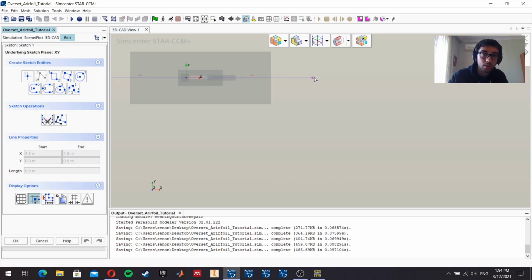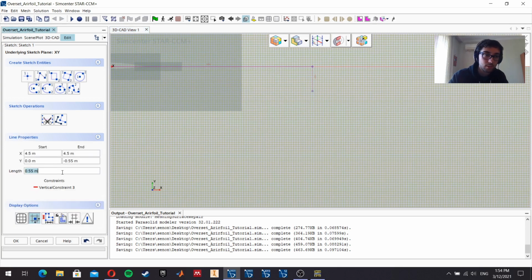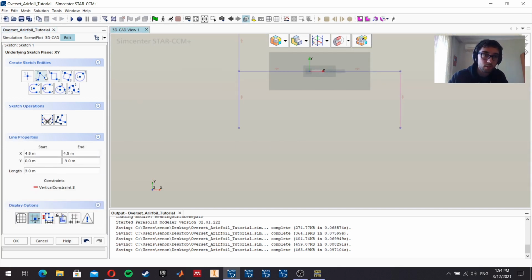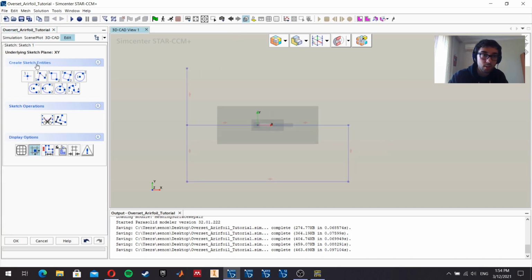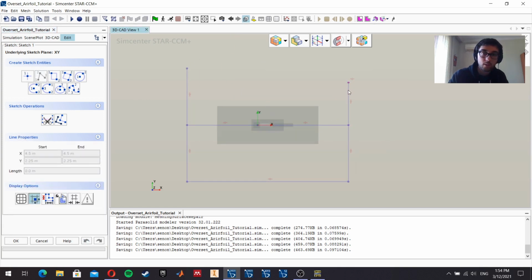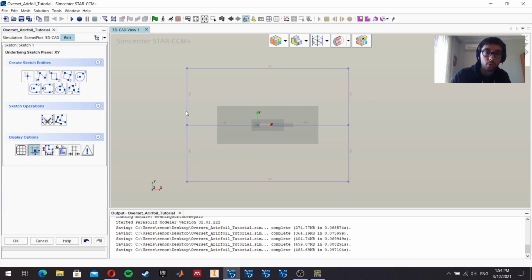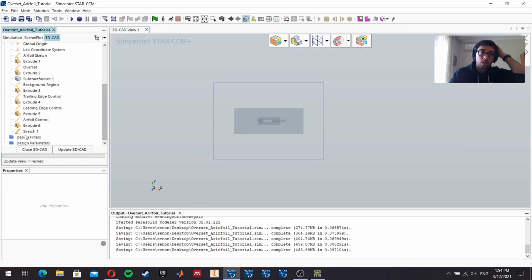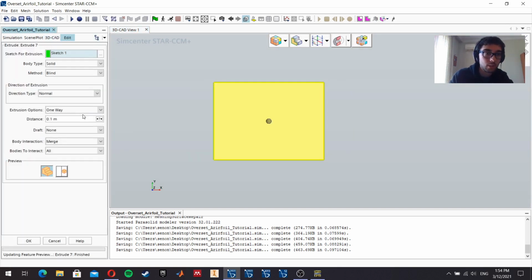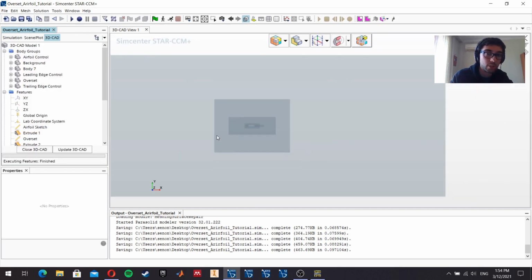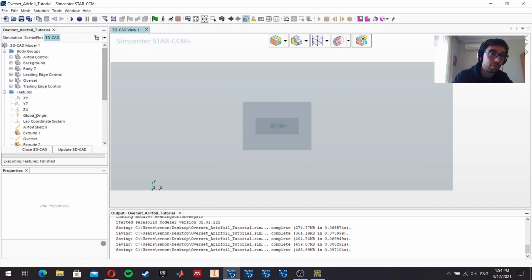Go down. Let's go down here for 3 meters. Alright. Do this. And then 3 meters here. And just connect them both. Now we can just delete these lines and connect these in one single line. Alright. Hit OK. Also extrude this as well. Do not merge it. So okay, this will be our overlapping region.